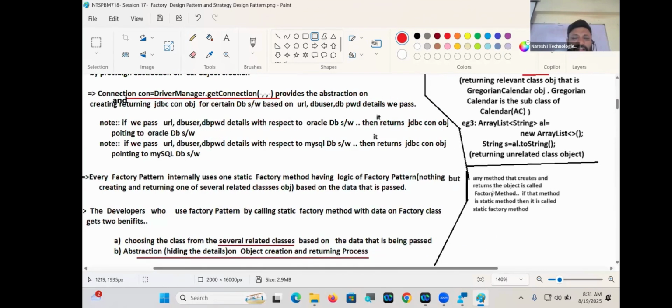Any method that creates and returns an object is called a factory method. If that method is static, then it is called a static factory method.